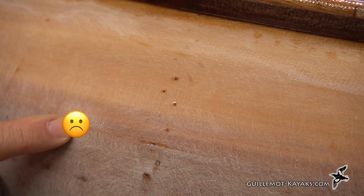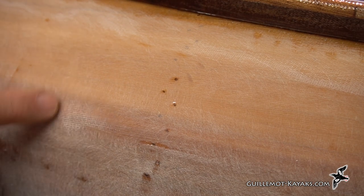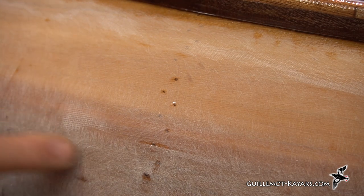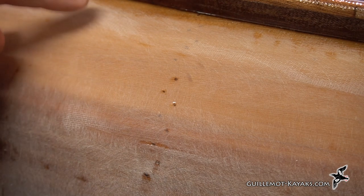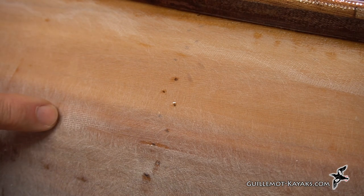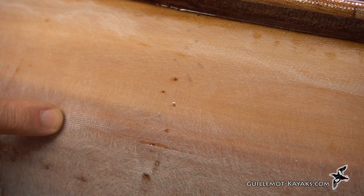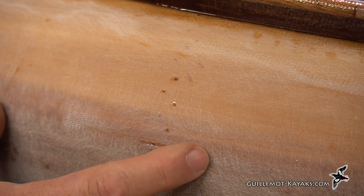Here, this is not ideal. I really don't want to sand into this part of the cloth because that is the reinforcing of the strips in this area. The seam tape is down here. The cloth to the combing is up here. So this is the real deal cloth right there holding the whole boat together. Now, I'm not actually going to worry about this too much. I don't want to make a big area like that.